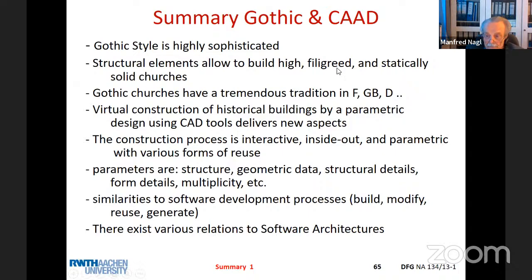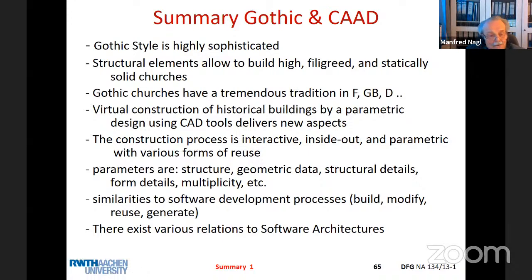The structural elements allowed building high, filigreed, and statically solid churches. We have seen the pointed arches, the columns, the buttresses, and so on. The filigreed and high buildings where much light goes in belong to the big windows. So if you look at the walls, you find more windows than wall openings. Okay, they have a tremendous tradition in France, in England, in Germany, or beforehand, the Holy Roman Empire, and in all the countries we have in Europe.